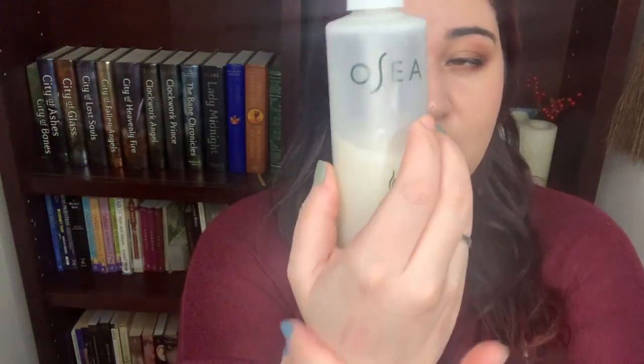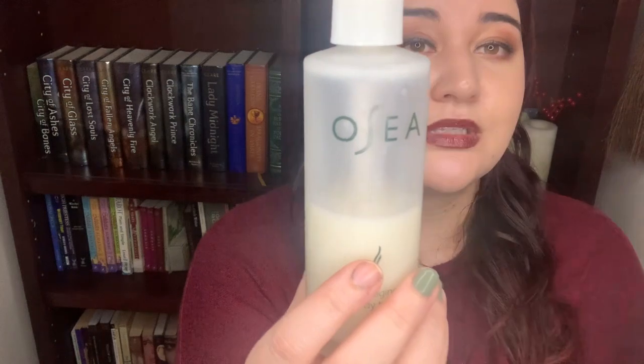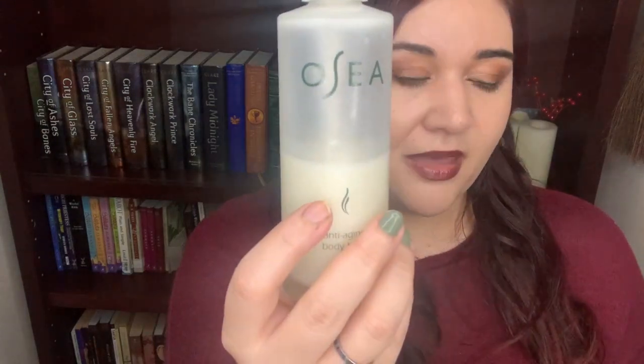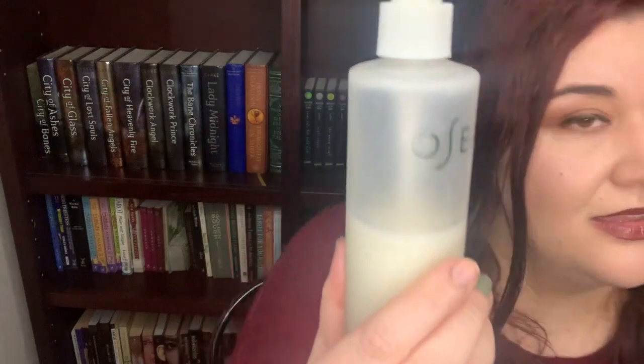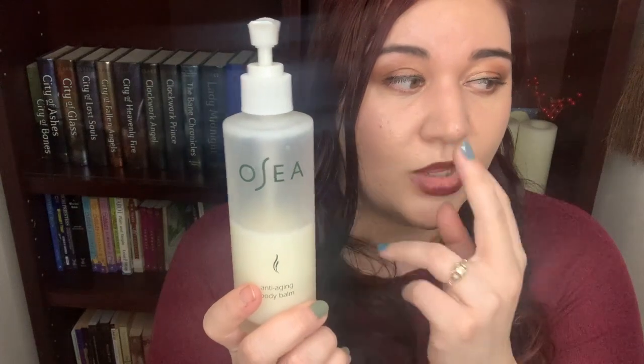The OSEA Anti-Aging Body Bomb is meant for deep hydration to actually contour and sculpt your body. It uses marine peptides to improve skin elasticity, so if you want tighter, firmer skin this is the one to use — it's more of an anti-aging firming body serum-balm. I love using the body oil when I dry brush and then using the Body Bomb after a body mask or an especially aggressive scrub. This one is the most protective and longest-lasting because of its balm texture; it has that thick protective residue feeling.